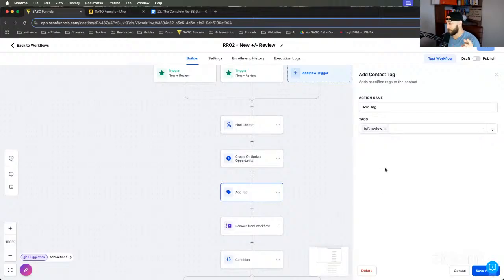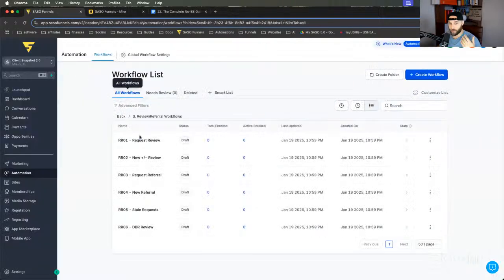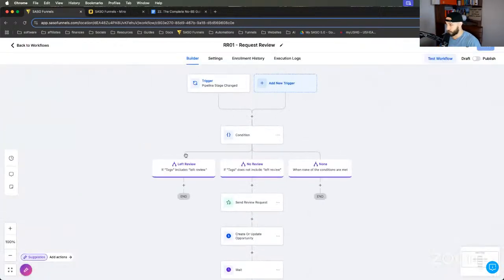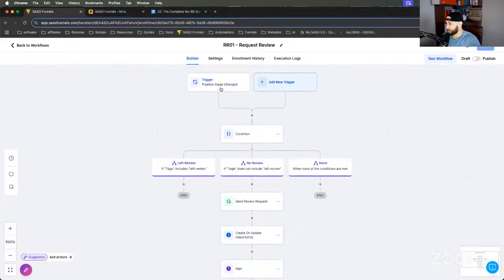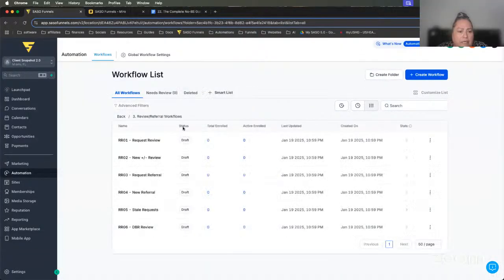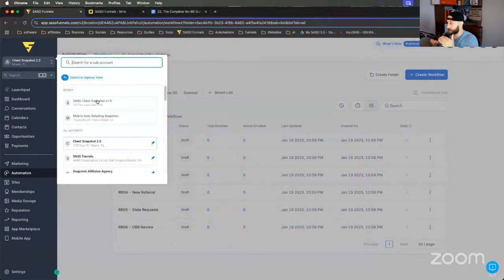So what happens when they go back through the previous automation, because maybe they came back to work with me, they're a repeat customer, or they left a review before I used the system? Well, they come in here, job closed. Now we know they have the tag left review, and boom, they're not going to do anything because they already have that tag. But let's say their name doesn't match up. How do we check that? How do we catch that?